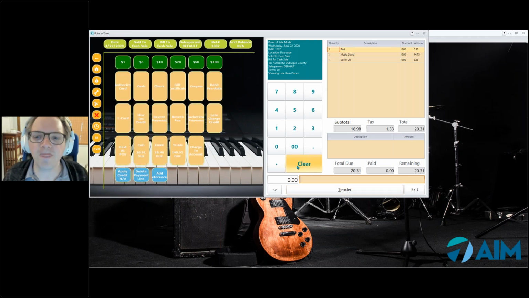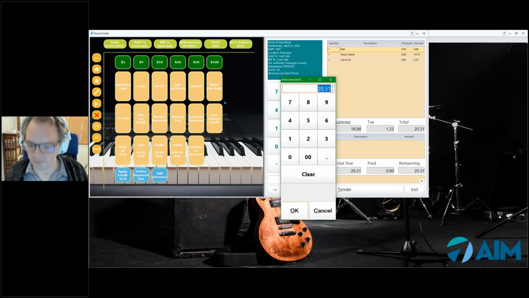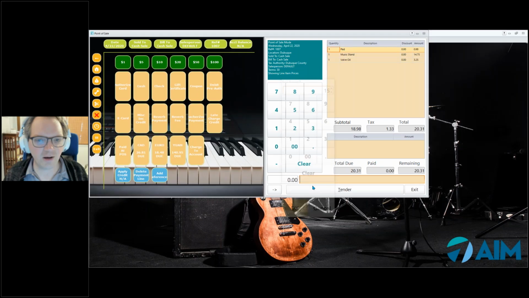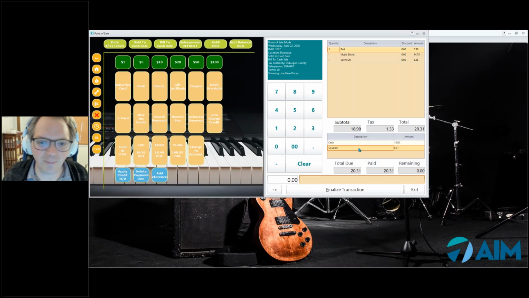Now, what I'm going to do for the purposes of today's webinar is a couple of split sales just to get some money in multiple accounts here. First of all, I will hit the cash button, and say that I'm taking $15 in cash. And you'll see that gets added there as a $15 cash amount. I've got a remaining amount of $531, and I'm just going to say that that was paid via coupon. Again, we're pretending coupon is my PayPal account. Let's go ahead and hit finalize on that.